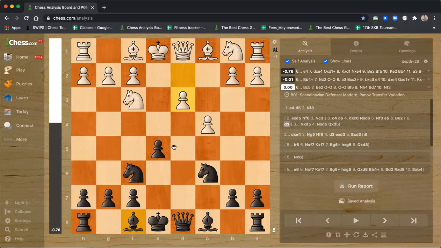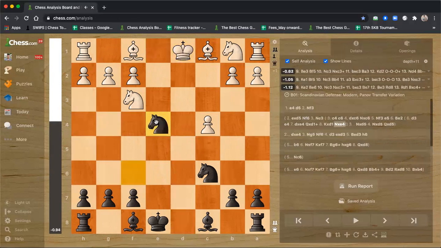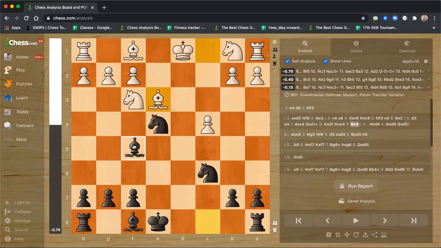That is surprising. This control of d4 square and the weaknesses on this file is giving black enough compensation for the pawn. Engine says even go for e4. e4 takes and queen takes. Engine likes it for black. This is unbelievable. Bishop e3. It looks like everything is fine, but black is going to take the bishop out and castle. So this is good compensation for black.